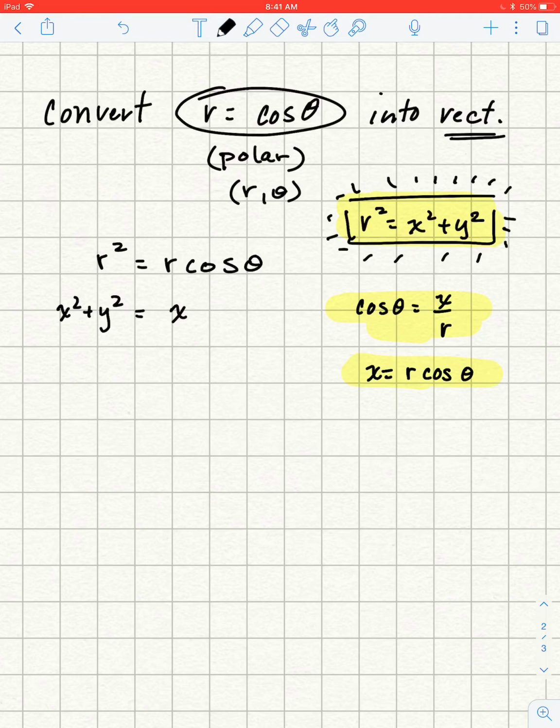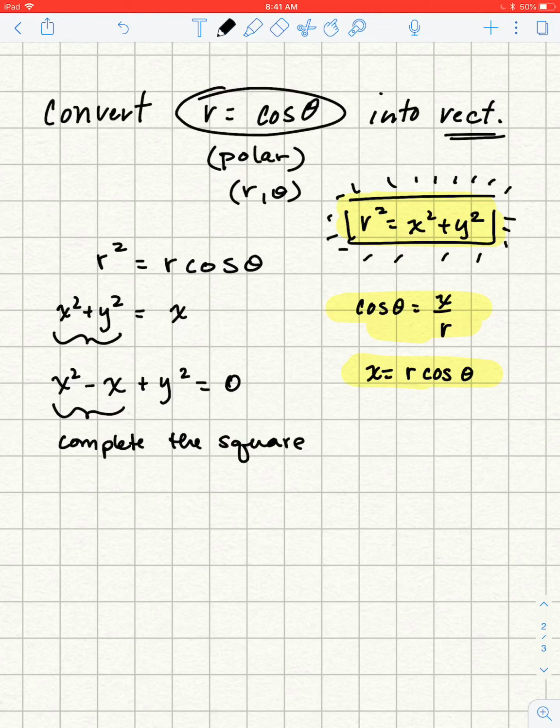Well, because we have this portion where x and y are squared, it is either going to be a circle or an ellipse, something of that sort, like an oval shape where you have the x squared plus the y squared. So let's bring the x over. And what I'm going to do here is complete the square.